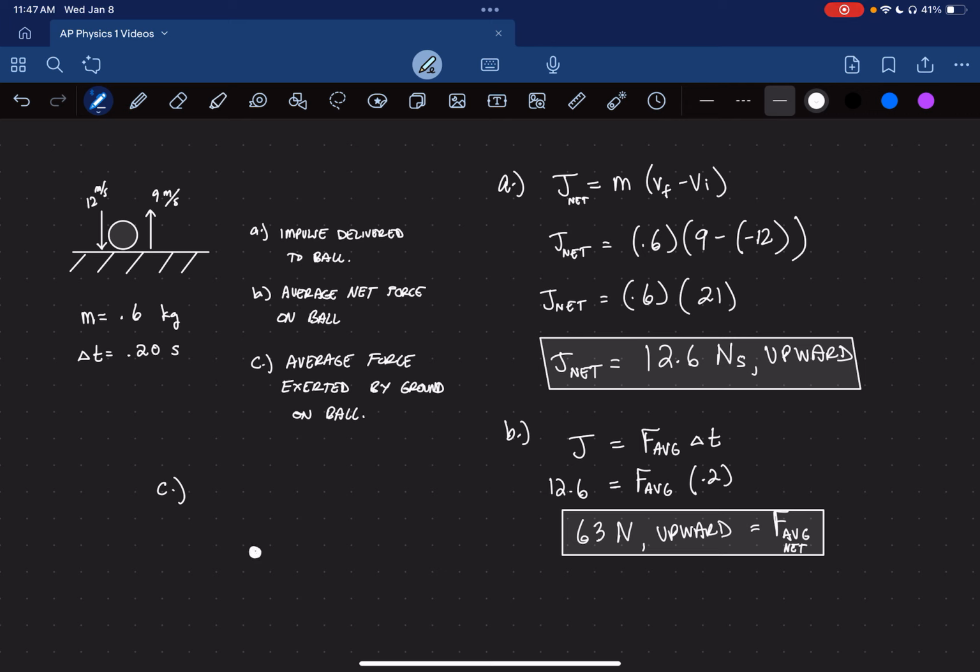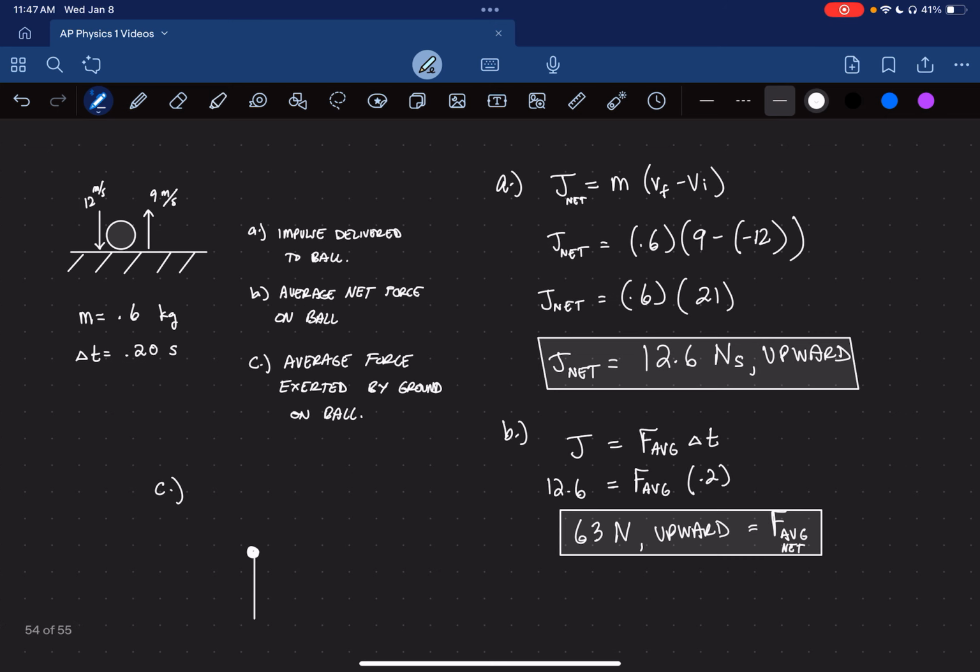When the ball is in contact with the ground, it has two forces on it, mg and Fn, right? So it's a normal force from the ground onto the ball, but it also has mg. Now we just calculated that it has a net force, so I can't hide that from you anymore. So there is a net force. So one of these forces must be greater. And you can ask yourself, in which way is the ball accelerating?